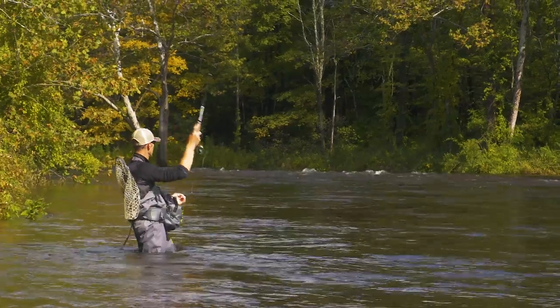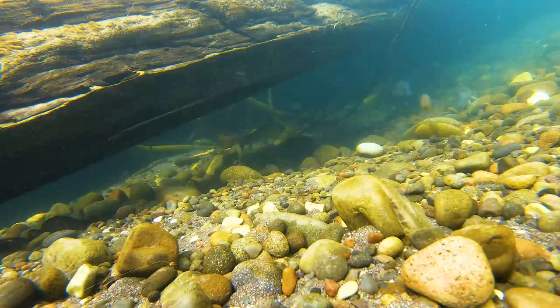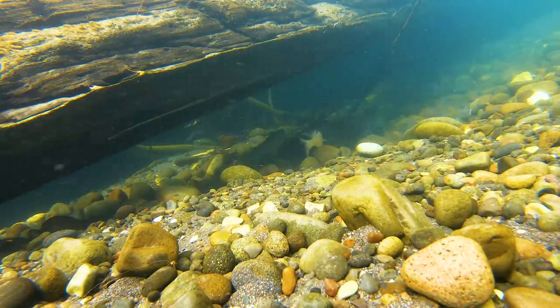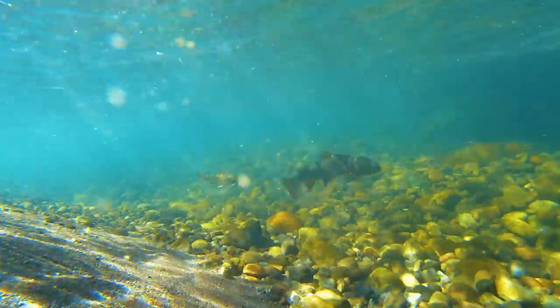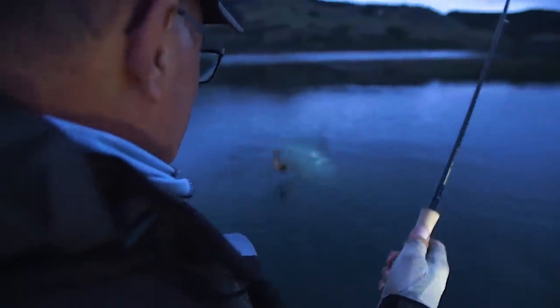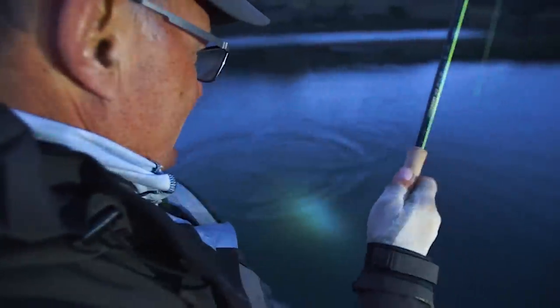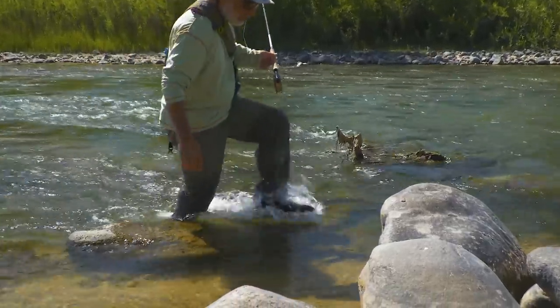You can occasionally tempt an inactive trout with a reaction strike to a streamer, or slap a nymph in its face hoping it'll wake up. A trout spooked by a potential predator like you won't feed at all. But a trout that is actively feeding is a more reliable target, and thankfully most trout are on the feed throughout the day and sometimes into the dark. When you don't catch trout in a likely place, it's usually a matter of the wrong fly, wrong presentation, or you've scared them with sloppy wading and casting.